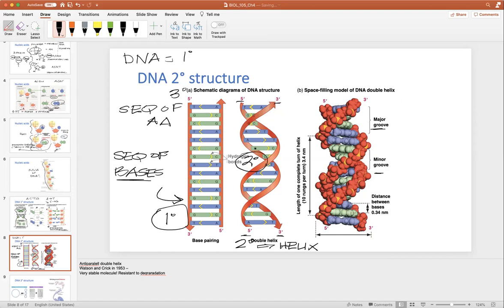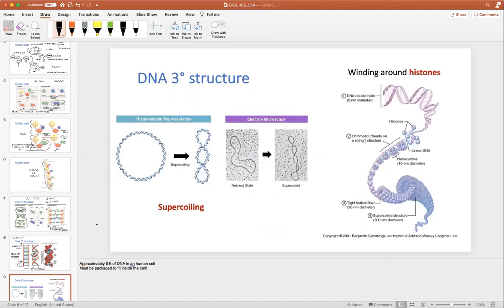Now, does DNA form a tertiary structure? Now remember that in proteins, you had a primary structure that was like beads on a string, right? And then in your secondary structure, you could have it pleat up like a sheet, or you could have it roll up like a telephone cord. That was in proteins. And then in proteins, the telephone cord or the sheet could knot up into a three-dimensional shape to form your tertiary structure. Well, we've got kind of a similar thing going on with DNA, don't we?